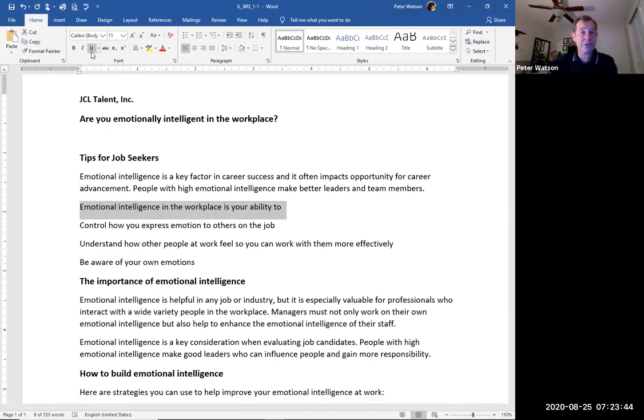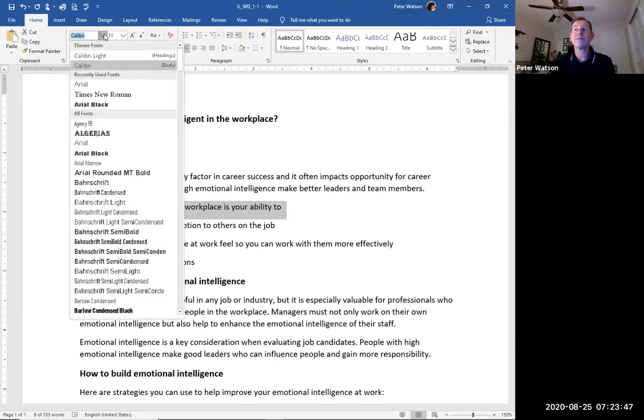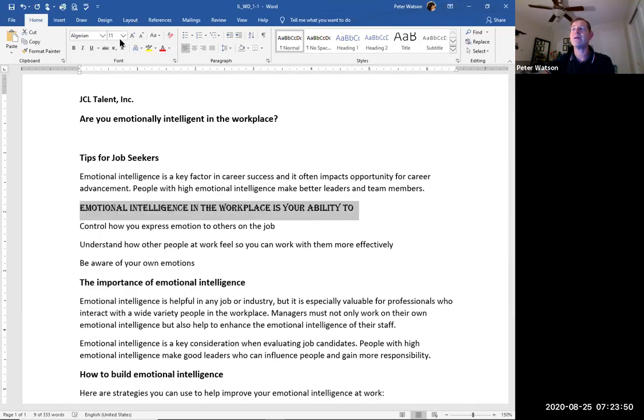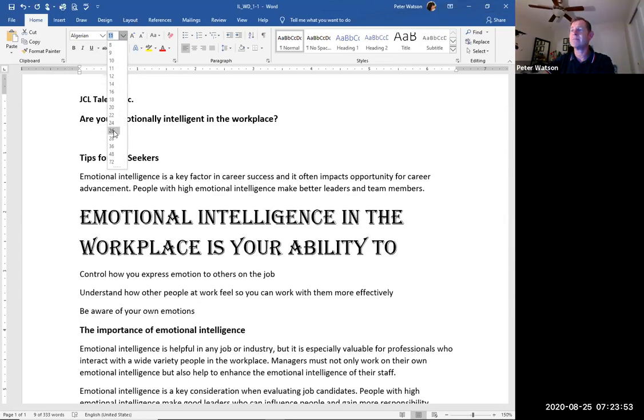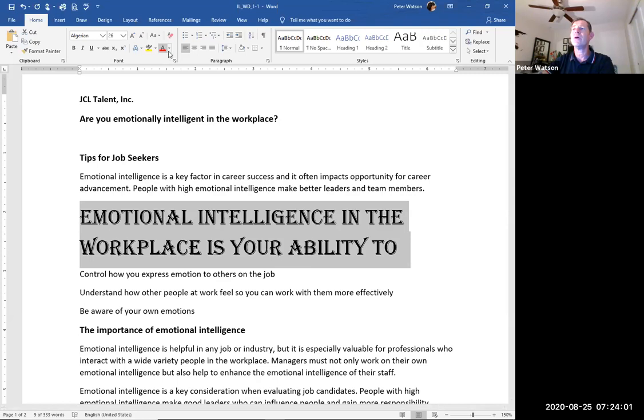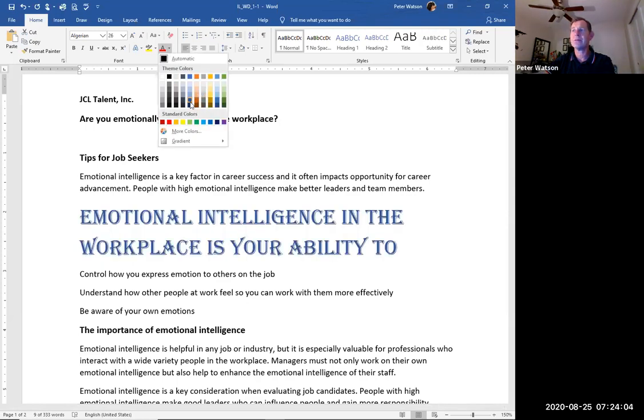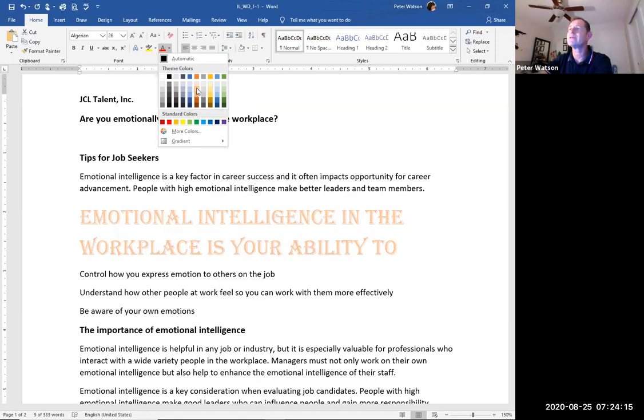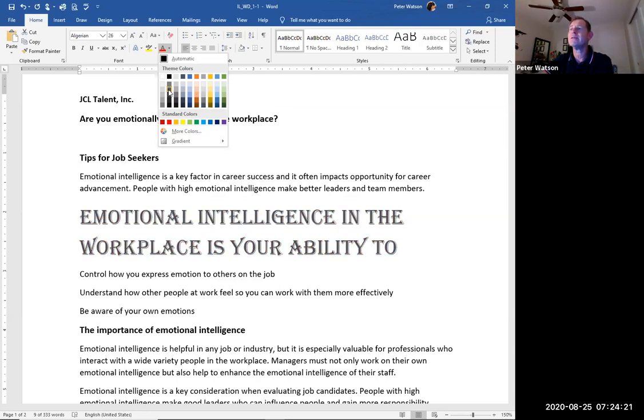I also assume that you know how to change the font and the font size the old-fashioned way, which is just by picking a font here and then picking a font size, right, and then clicking off of it, and you can see what you did. I also assume that you know how to change the font color. And by the way, each one of these colors here has, like this one is called Blue Accent 1 Darker 25. This one here is called Orange Accent 2 Lighter 60. This is Black Text 1 Lighter 35.